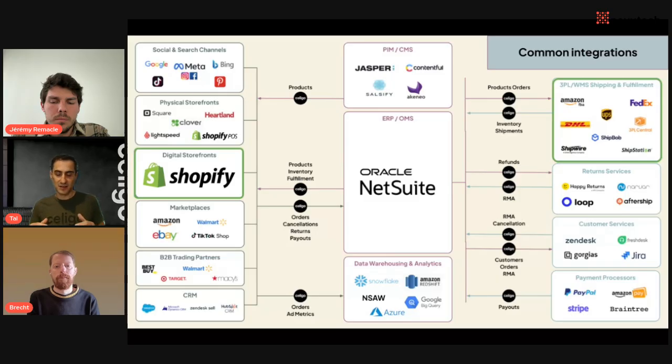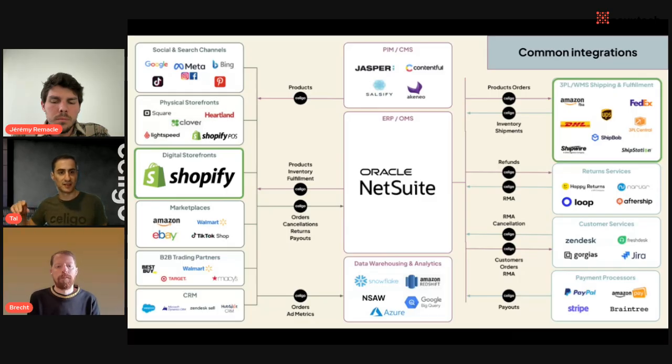At some point, connecting everything ad hoc becomes non-sustainable, right? And that's when larger companies, usually over 20 million in revenue, start looking for a central hub to which they can build, manage, deploy, and upkeep integrations. And that's essentially what Celigo is. So we're that central hub.